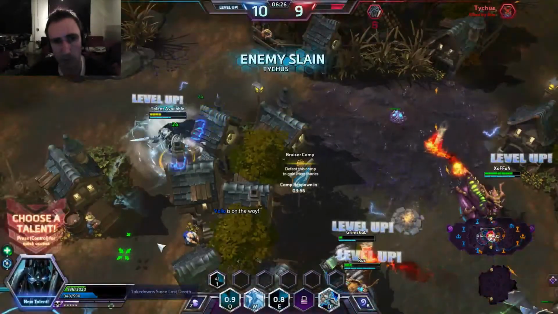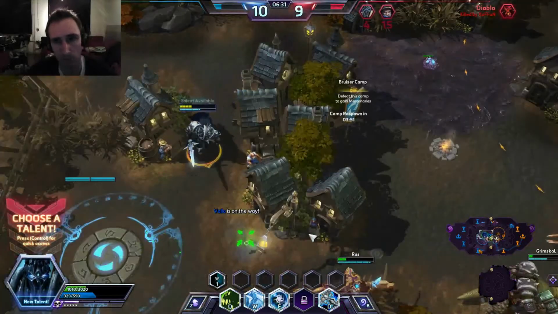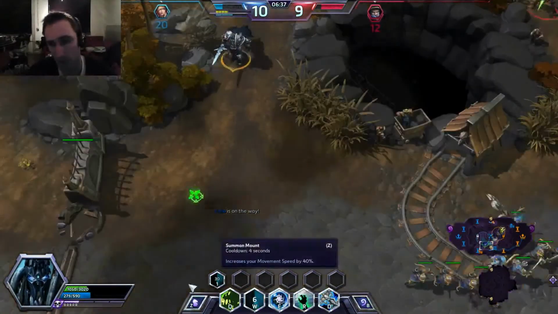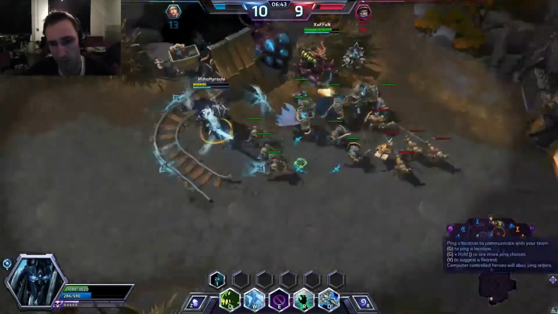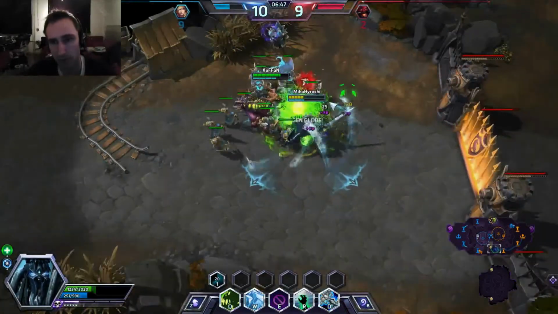Oh, there's a Zeratul behind me. Choose attack. Awaits. Killing spree. Can't save her. Try to. Now. Nothing like over the wall.